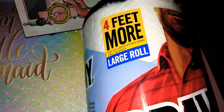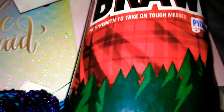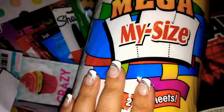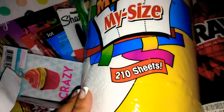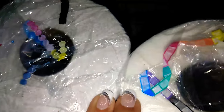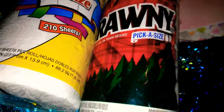I also picked up these — it says Four Feet More Large Roll by Bounty. This is a name brand and actually so thick. I was so excited to pay $1. There's 94 sheets and they're two-ply. I'm also going to show you guys the Dollar Tree Mega — there's 210 sheets, also two-ply. But look at the comparison — they are exactly the same thickness. The Bounty is actually a better deal because you get more for your dollar.